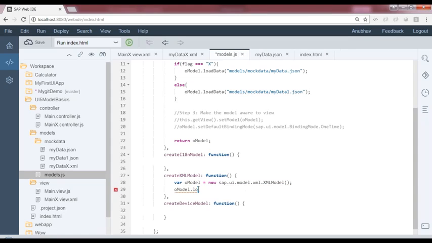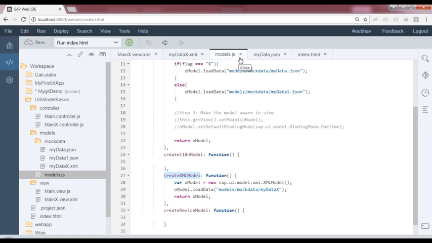So let's say load the data from the file, and the path of the file is models folder slash mock data slash myData.xml. It's case sensitive, be careful. And that's your loading of data, and then finally return the instance of the model object out. Done guys, congratulations, XML model is created.